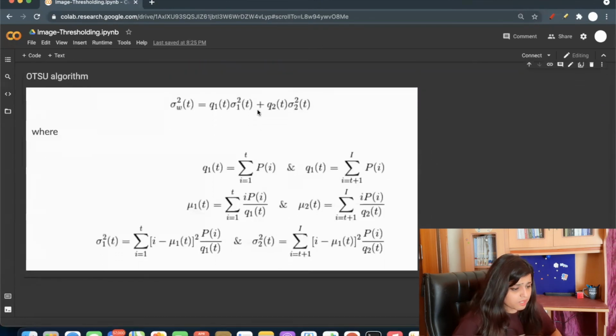So this t is our optimal threshold value.